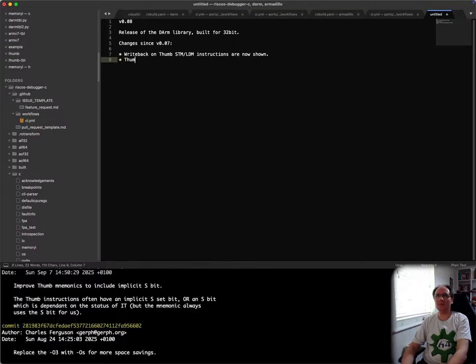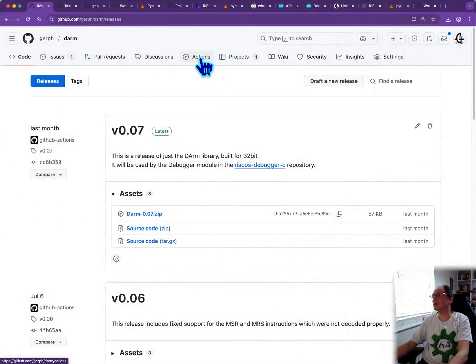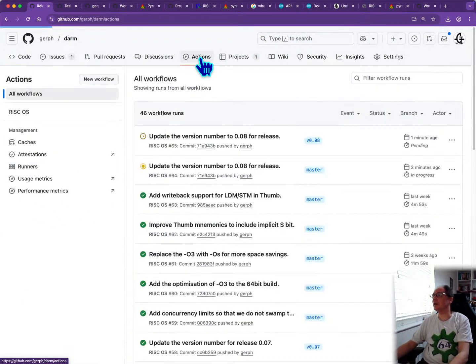Yes, thumb mnemonics now include the S. Backticks on that so it colours nicely. S indication for the high speed set. Looks good. So back over here, wait for it to finish.